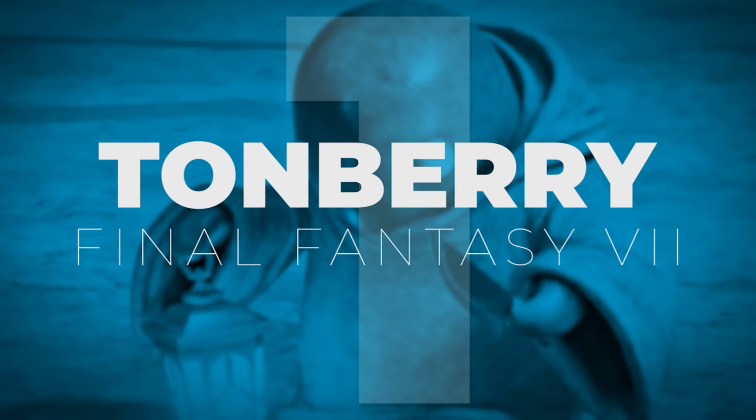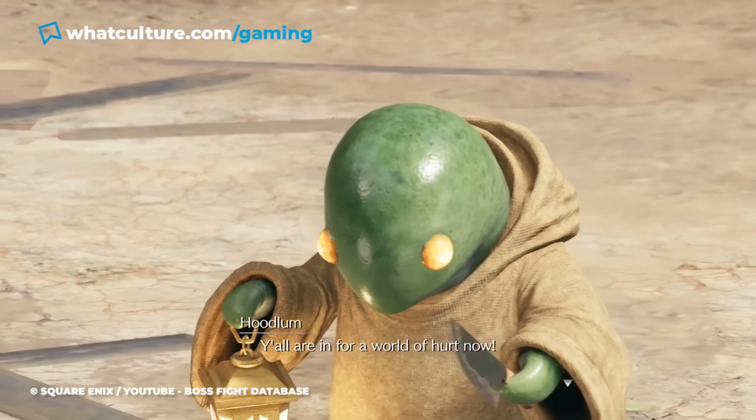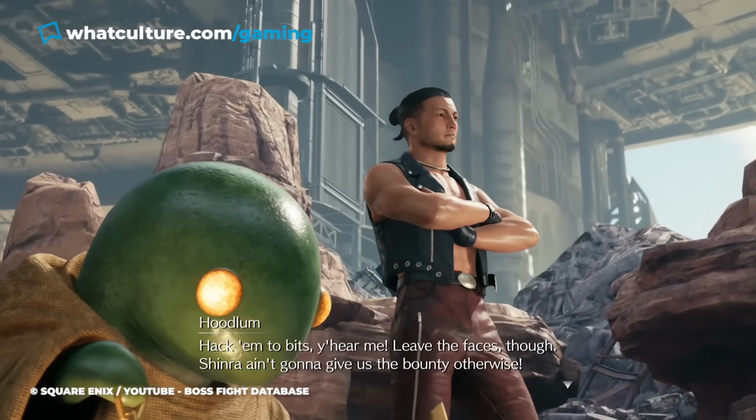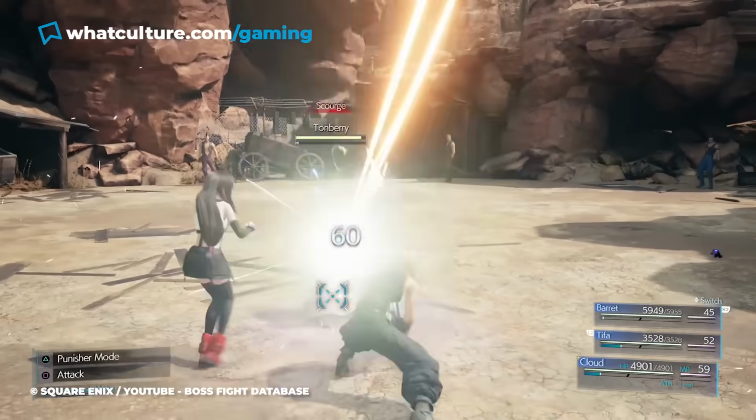Number 1. Tonberry, Final Fantasy VII. Every Final Fantasy player remembers their first encounter with Tonberry. Because he's a tiny goblin armed with only a teeny weeny knife, you naturally assume he's a minor foe that can be vanquished with one strike.